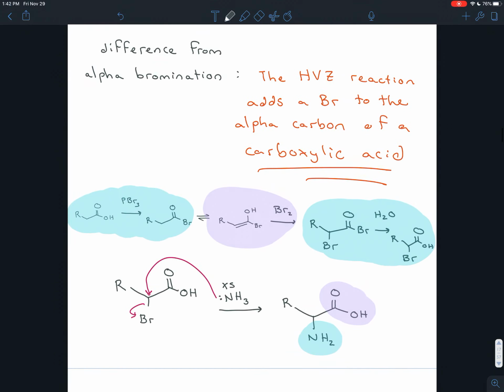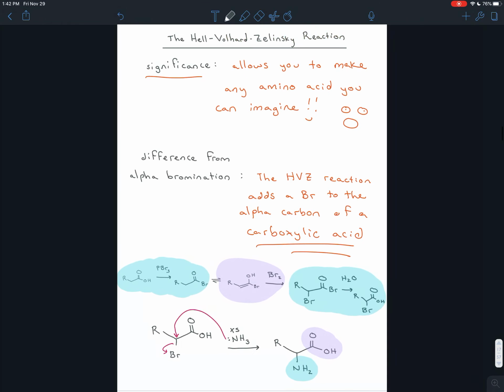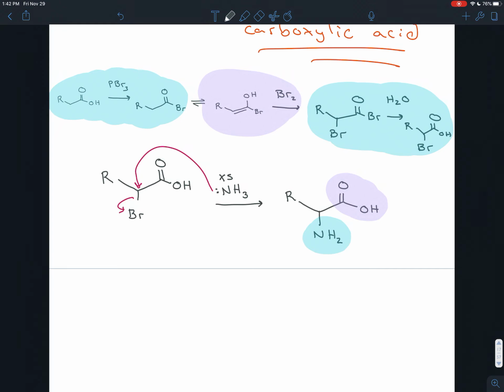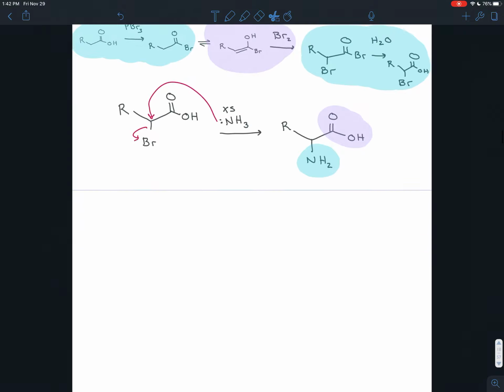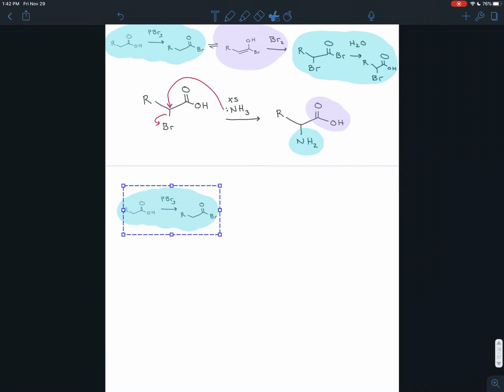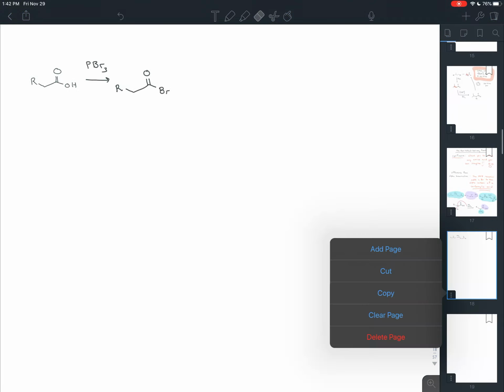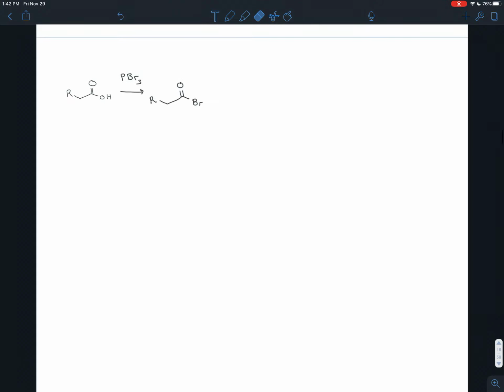Okay, so now that we have this background information, which I think would be valuable for anybody to know, I want to talk about this mechanism for those of you who are interested and want to see how this happens step by step. This is not something that would be on a test, so if you're limited with time, don't prioritize the rest of this video. But if you have the time, I think it's a really interesting thing. You'll see how stuff you've learned from throughout the semester comes back and all builds on itself to create this beautiful pastiche.